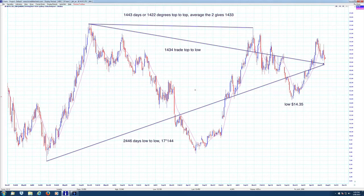I promised a couple of days ago on Twitter I would put up a chart on JB Hi-Fi, JBH in the Australian market. It's a major retailer of electronic goods. As far as I'm concerned, it's made a low, and the market action for the last couple of days hasn't done anything to dispel that. This is a weekly chart. I made this over last weekend. I've only just managed to get the time to put this video together.